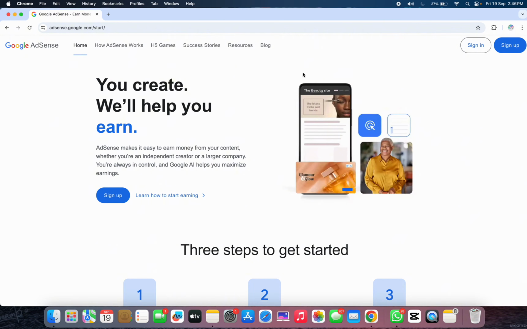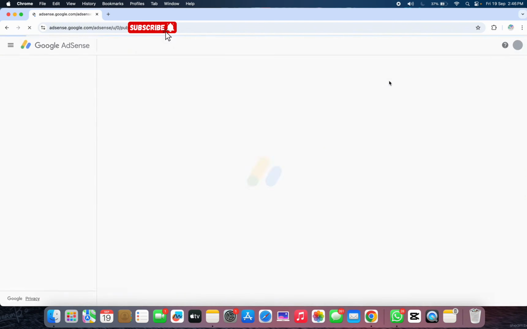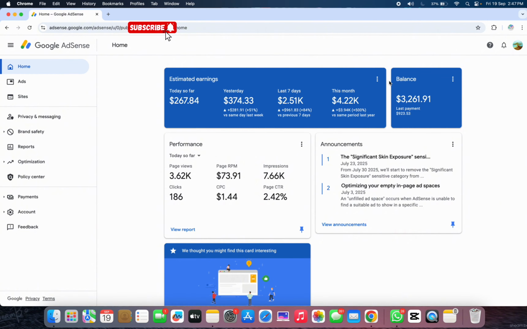This AdSense account has a lot of organic traffic coming in. And I also want to share with you guys the secrets of the organic traffic that is coming in on this site. Okay, now you can see on this dashboard how much has been generated on this site, and what we have generated on the site for today so far. The majority of the traffic coming in here, up to 1.5, is organic traffic.